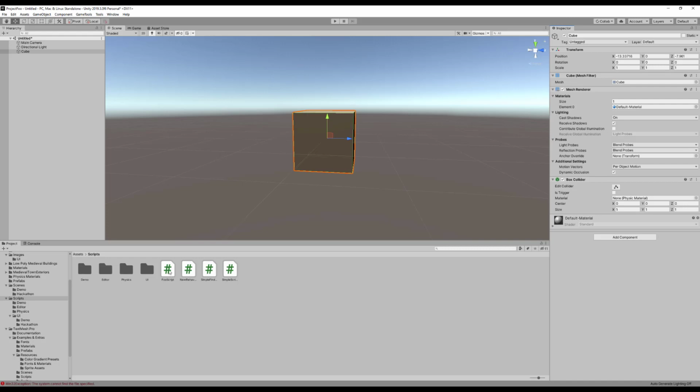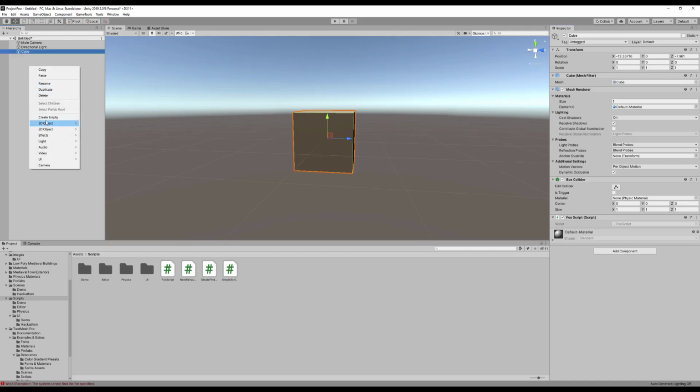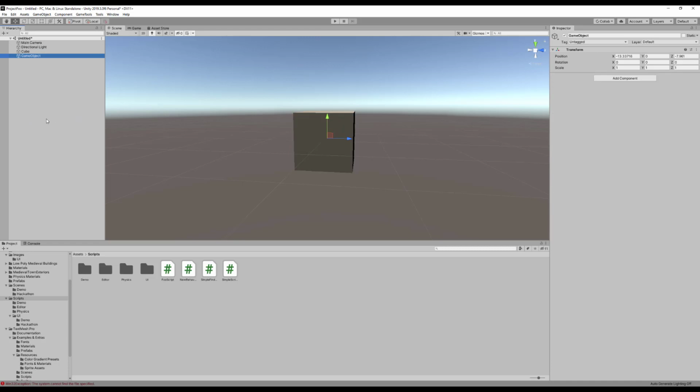The other way we can do that is we can take the script and simply drag it onto our game object, and now the foo script lives on that game object, and it is only at this point that Unity knows that it exists, and it will actually invoke that script. Prior to that, we had written a script, but it wasn't in our game world, so Unity will not send any events to it. If there are times when you have scripts that need to run, but you don't want them attached to a game object, for example, you can add them also to an empty game object. So that's what Create Empty is really good for. You can attach scripts to empty game objects as well.